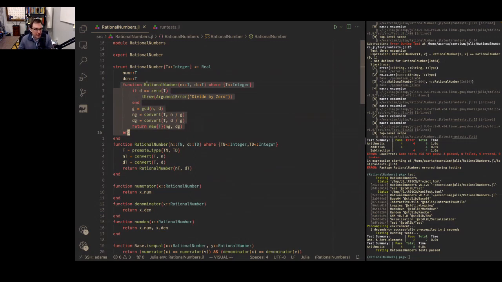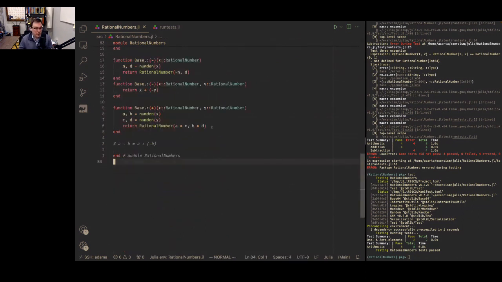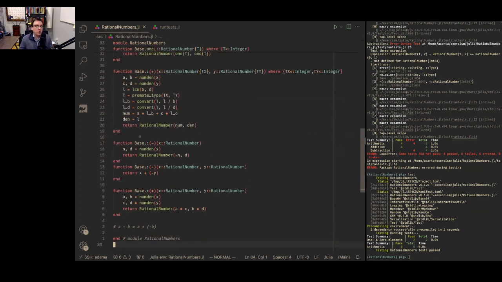That means every time I construct a rational number, I will be checking if the denominator is 0. I will be reducing the numerator and denominator to lowest terms before I even construct the object. So now I don't have to worry about any of that in these other operations. Kind of like how I could have defined subtraction exactly as I defined addition, just with the pluses swapped for minuses. But I decided, I've done all this work already, I have a good idea of how this works out mathematically, so I'll encode that and incorporate it into my implementation as well.